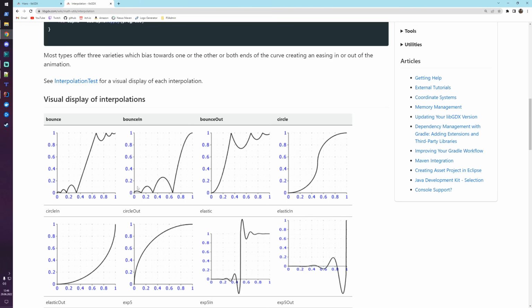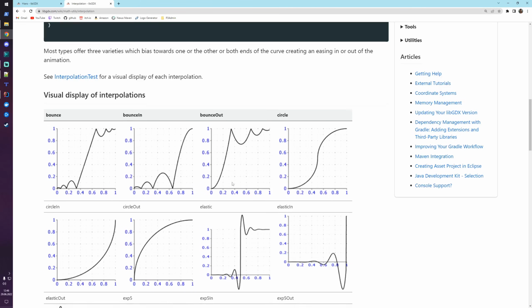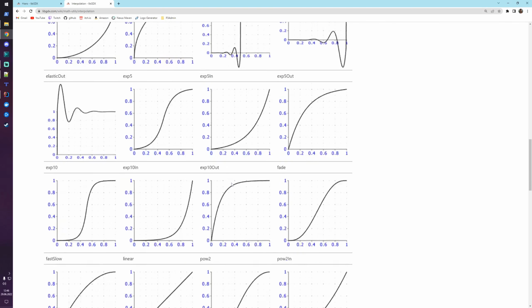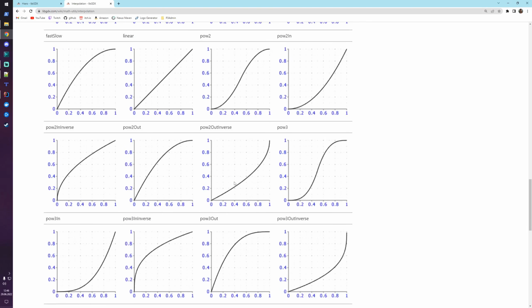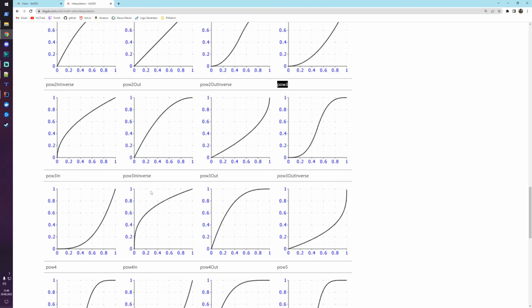Or for example, with a bounce, then it slowly goes to the target value, but it bounces to that value over those 4 specific bounces here. And the one that we have chosen is the power-free out inverse, which is, I think, here below somewhere. So here we have power of 3 out inverse.